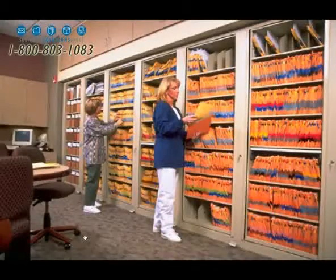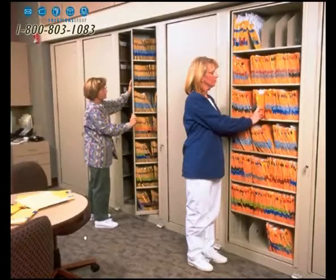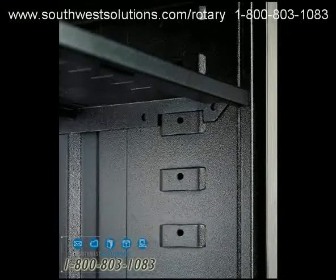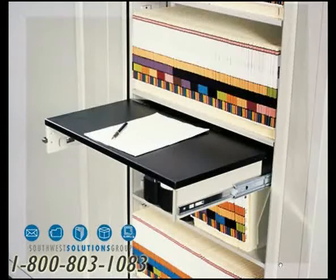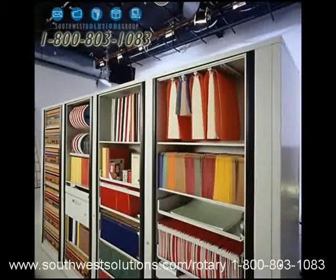Here are some examples. There are medical charts. You can see how the person is rotating them and they hand lock. You can see how it rotates within itself. All the shelves are adjustable up and down. You can add locks to secure the documents, binders, or whatever you keep inside. You can add a pull-out work surface so you can access a file or binder quickly and push it in when you don't need it. You can see that you can interchange the inside of the cabinet to store almost anything.